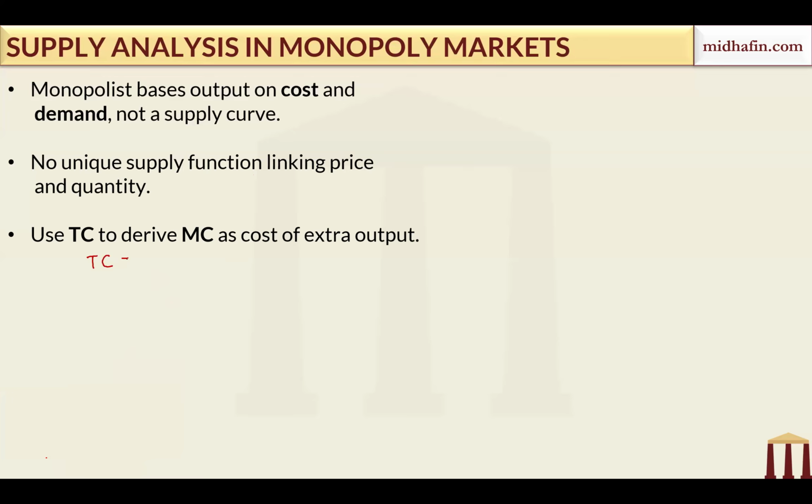If I give you TC is equal to 9,000 plus say 30Q plus 1.5 Q square, can you tell me what will be marginal cost quickly? Just differentiate this with respect to Q. Those who know this can give the answer. Those who are not remembering it completely, not a problem. I'm writing the same derivative structure over here: d/dx of x raised to the power n is equal to n multiplied by x raised to the power n minus 1. The same formula is being used.